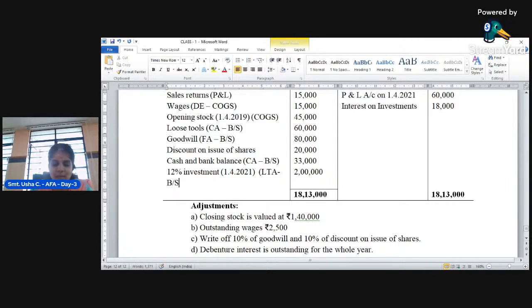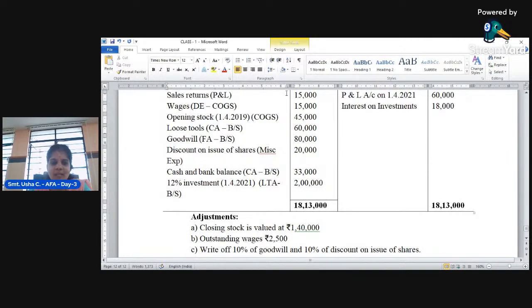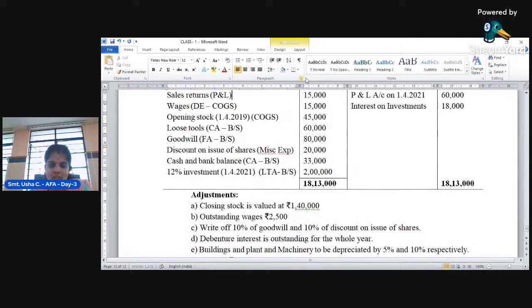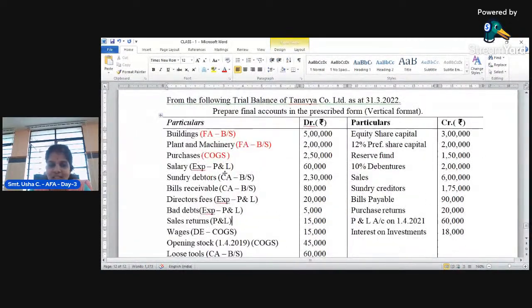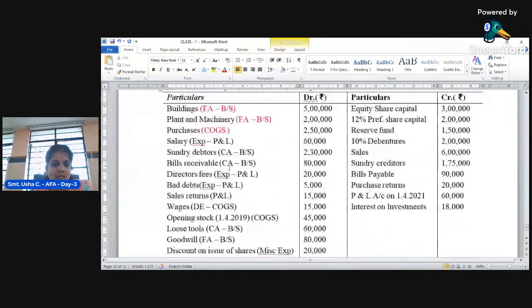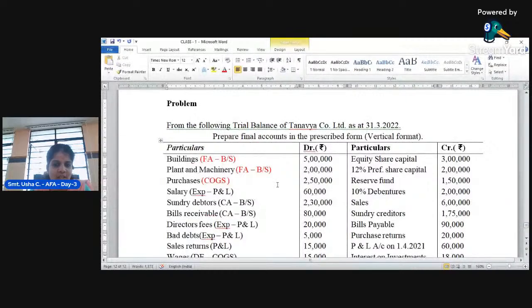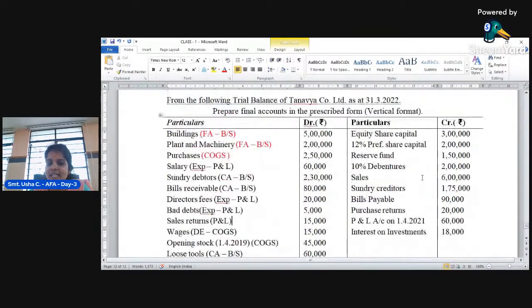Yes, very good. Many of you are saying that it will be taken under miscellaneous expenses. Very good. Miscellaneous expenses. You have not seen yesterday's class notes and you are saying the answer, right? Okay. Next, we'll move to the credit side of the balance sheet. Look at here, all the debit side of the balance sheet, what we have taken is either assets in the balance sheet or the expenses of the profit and loss account. Understood now?